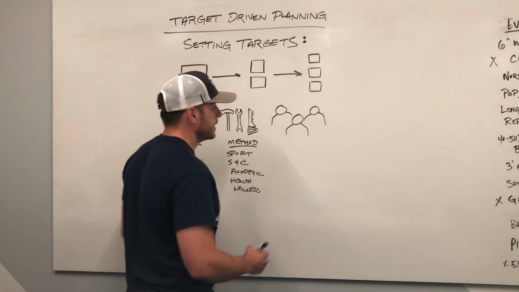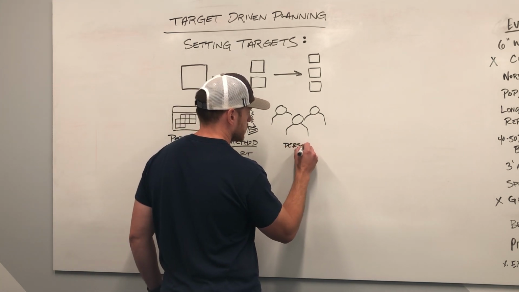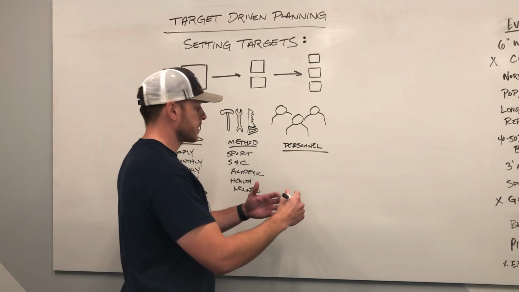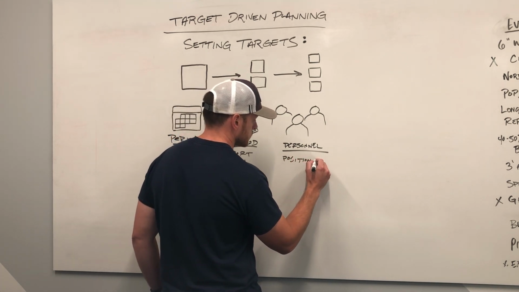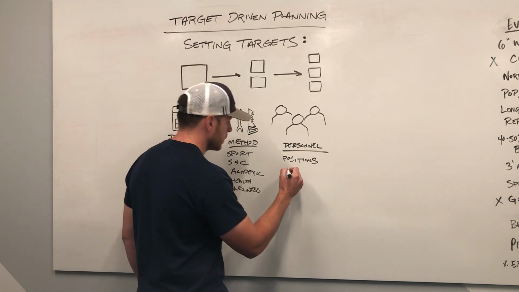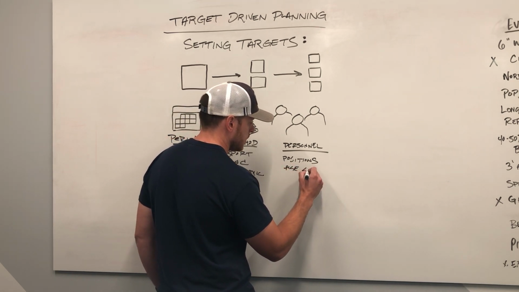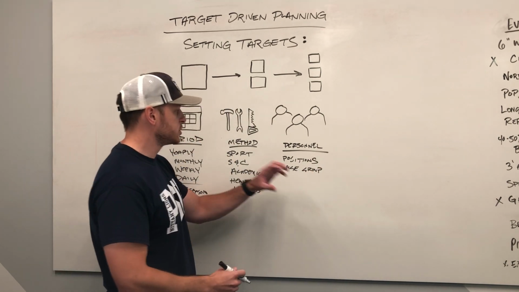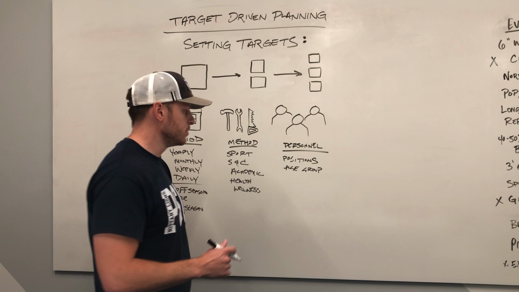Another way you can think of it is to break things down by personnel. So we're going to call this section personnel. Within your own team, you can think different position groups. You can think different positions, different years or age groups. You can have goals for your freshman, sophomore, junior, and senior classes, whatever it is, or you can set different developmental levels, so you can have foundational targets, and more advanced targets for your athletes that have been with you for a while.